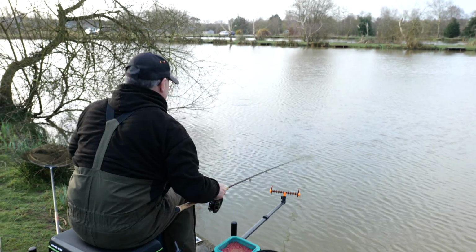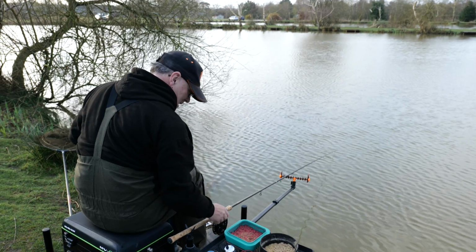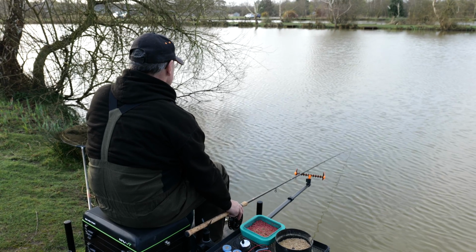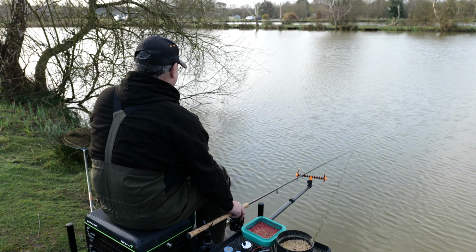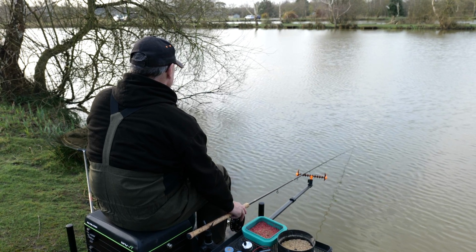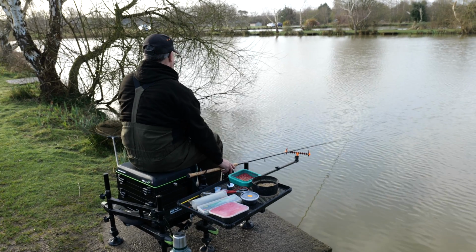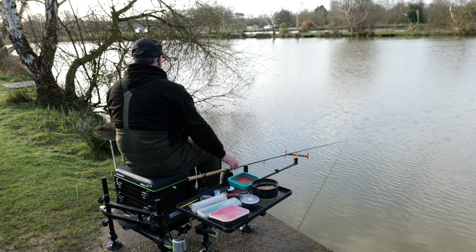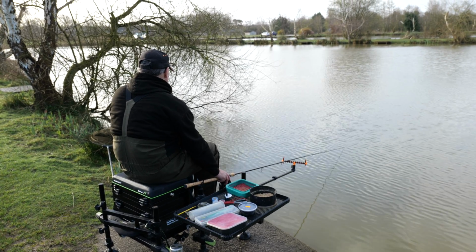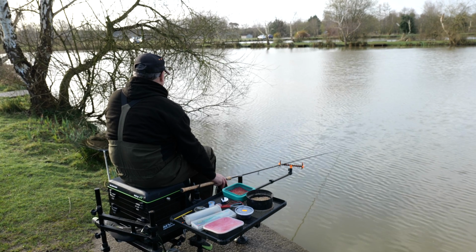It's hard work casting with them, isn't it? Yeah, I'm starting to get used to it a little bit. I'm at a massive disadvantage because I'm filming. Any excuse. Dad's got his seat box set up with his side tray there, and he's fishing just out from that tree. His float's just going under there.